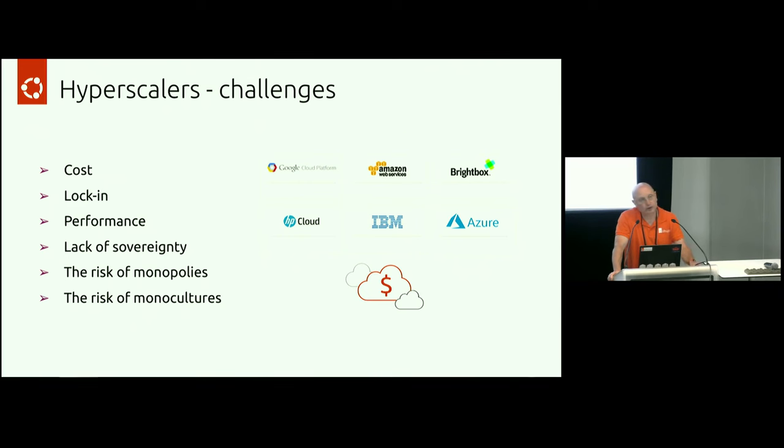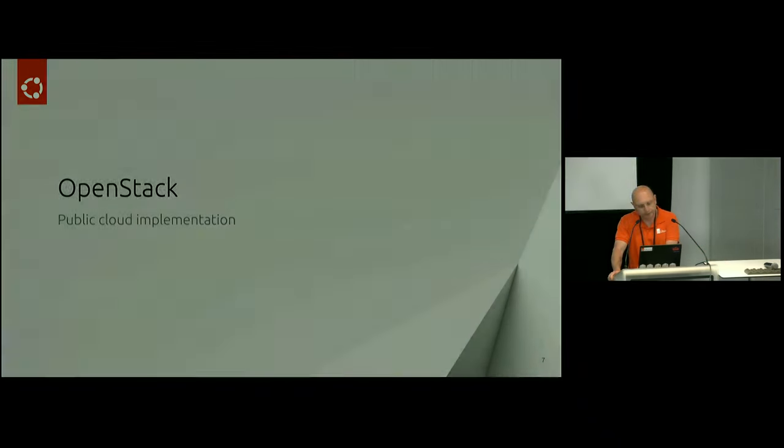I talked about the seven reasons, and we were talking about the sovereignty of your cloud. You can also achieve better performance if you run your own cloud. Sovereignty, we talked about it. The risk of monopolies and the risk of monocultures, it is back to the lock-in. It's exactly the same point. Again, at Canonical, we always recommend people to have one private cloud. And a lot of my customers have two private clouds, by the way, one on VMware, one on OpenStack. But to have also two public clouds to avoid this effect of being locked in.